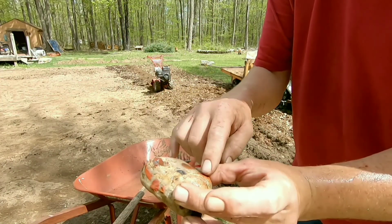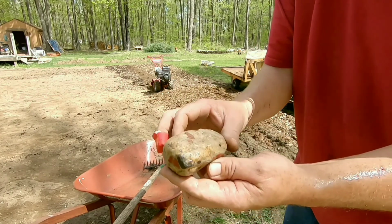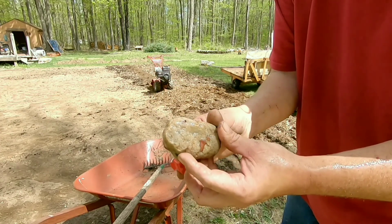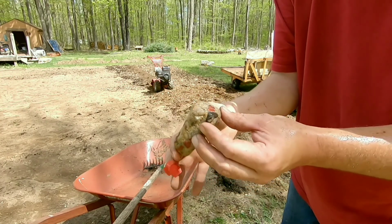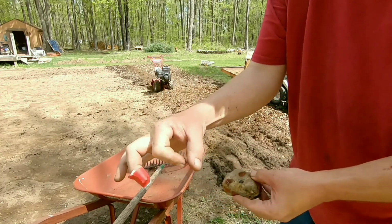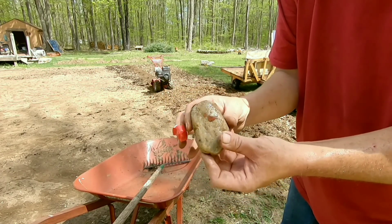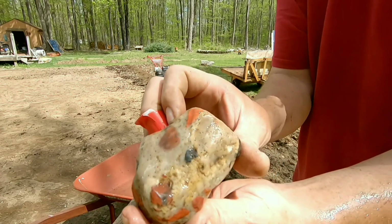All these little things are considered pieces of pudding. Usually you get one or two of these in one stone. This stone's a lot bigger than I usually find, but I got these on my hearth, my stone hearth. I picked them out of the pile, but I only got little ones. That is the prettiest pudding stone I have ever seen.